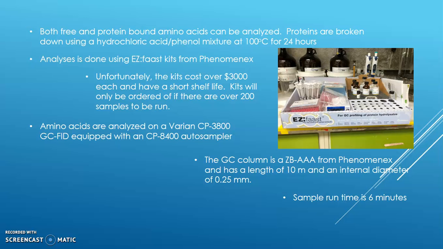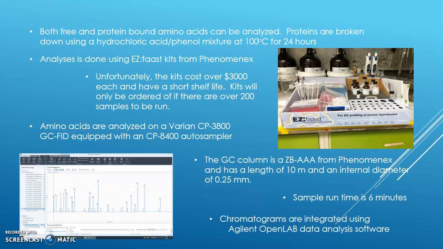and Phenomenex prides themselves on the fact that the entire analysis from start to finish only takes 15 minutes, so you are able to process a lot of samples in a day. Chromatograms are again integrated with the Agilent OpenLab data analysis software. That comes to the end of our organic analysis.